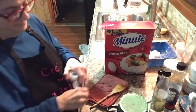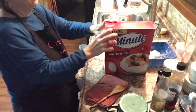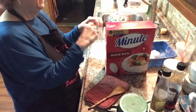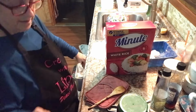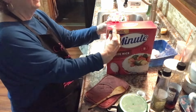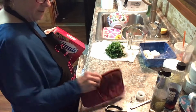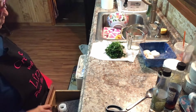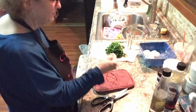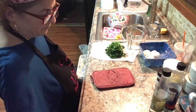I always tape this up. Sometimes I put my rice in a container, but with the little critters back there, the mice that like to get into something, sometimes you can't leave anything open because they will find a way, and they're annoying. Ow. All right, that's done. Put this away. I always keep tape in my little towel drawer because of that reason, to tape little things up. It's useful in the kitchen, tape. Scotch tape.